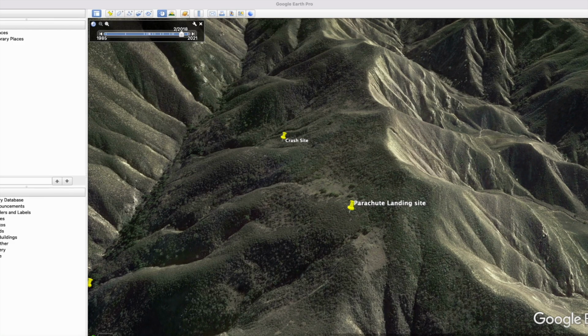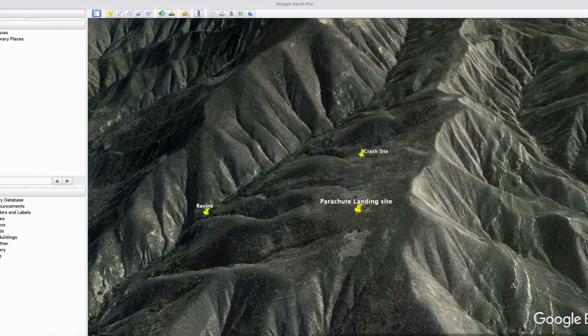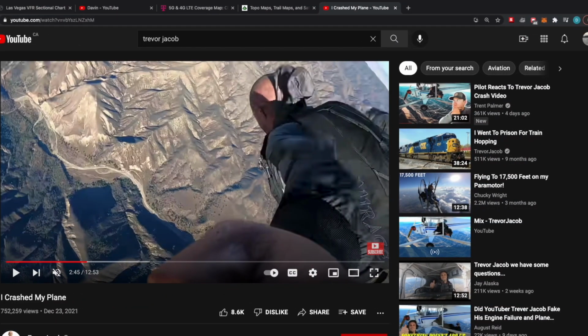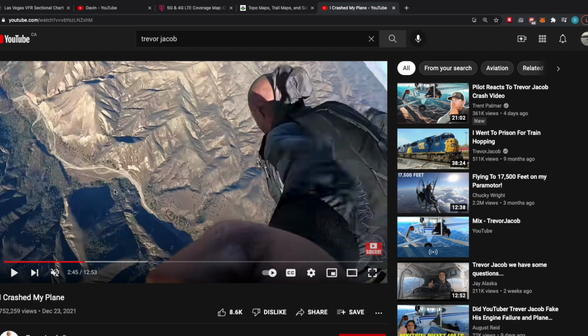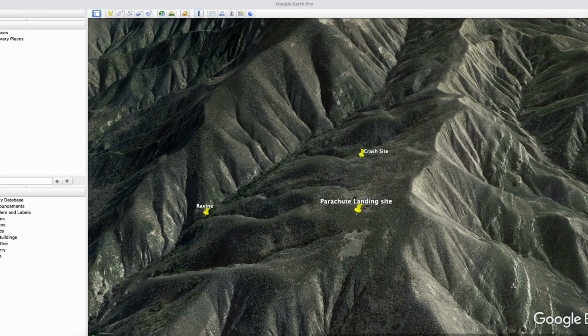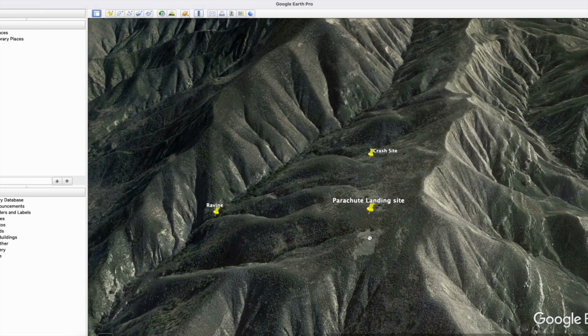We can have a look together here. When he jumps out of the plane, you can see that he's actually close to just above the riverbed. And he definitely guides himself and follows the plane in. And I put the parachute landing site here.